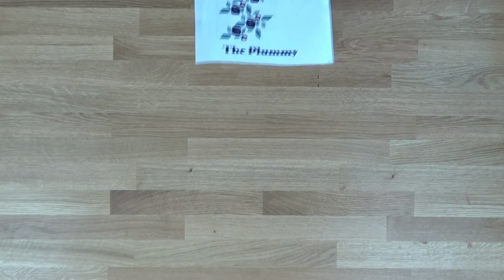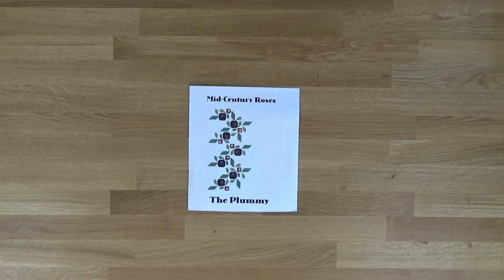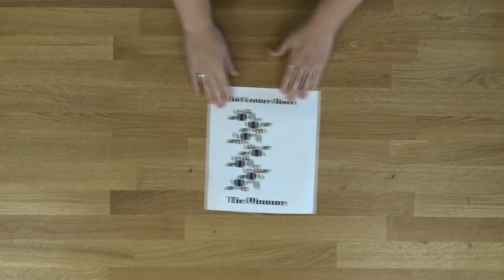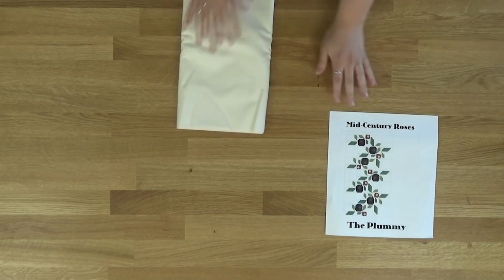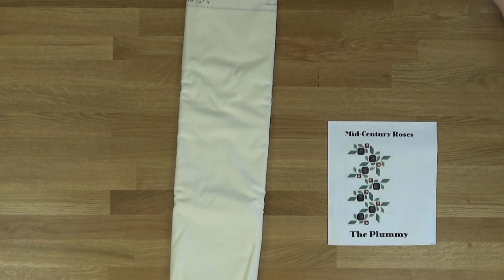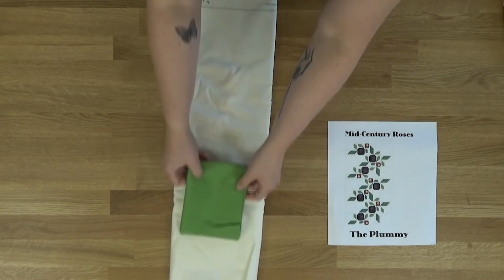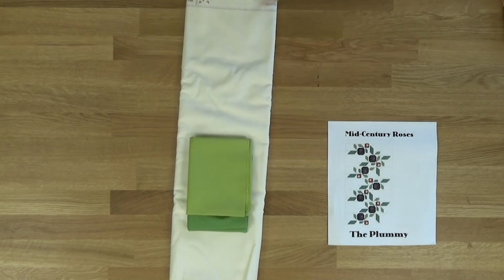Our next colorway is called the Plummy, and this is a mix of purples and nice warm tones. This would be a perfect fall quilt. The background for the Plummy is called White Linen. The dark leaf is Asparagus. The light leaf is Appletini.